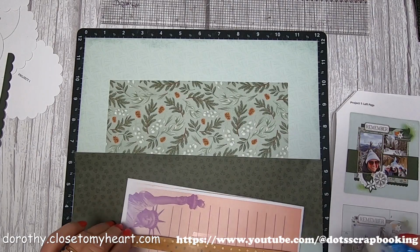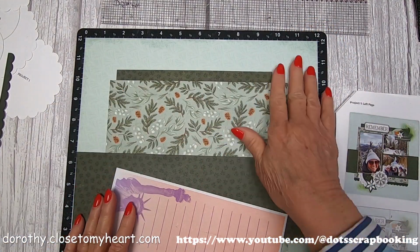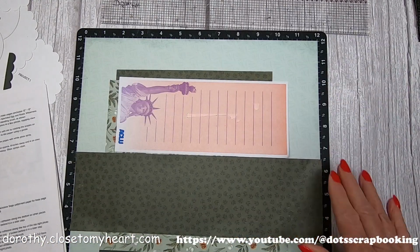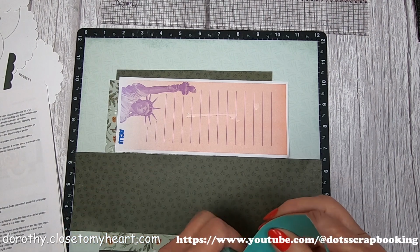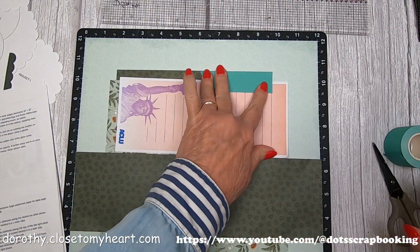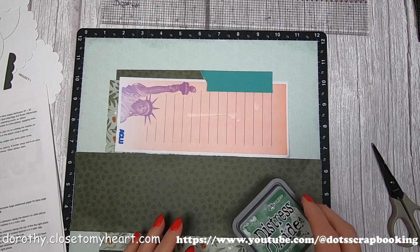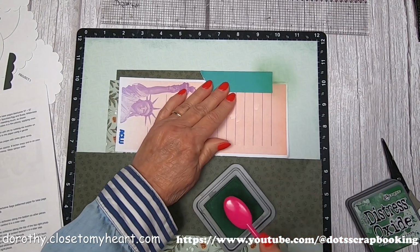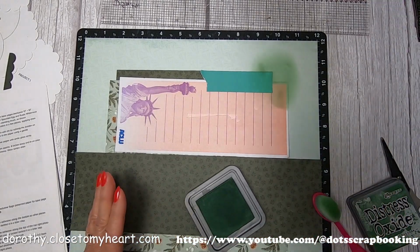So this next piece, the top side is the tone on tone pine, and it goes across the top as a little accent piece. So now what I'm going to do here is take the distress oxides. I put some masking tape to hold things in place and cover up the paper so I don't get the distress oxide on top of the paper. I'm going to take a little bit, and the reason why I put the scratch paper there is so you can start on the scratch paper and then go, and so you get a little bit less.